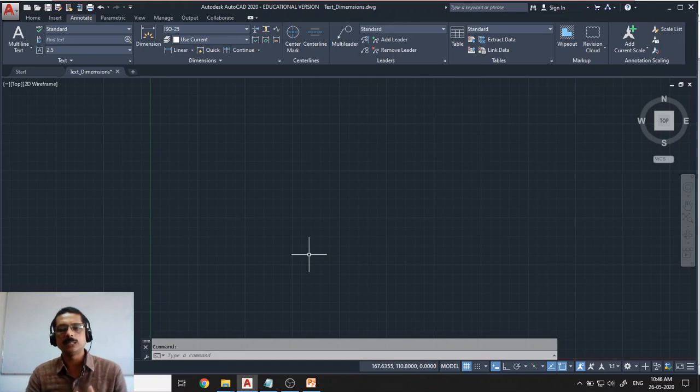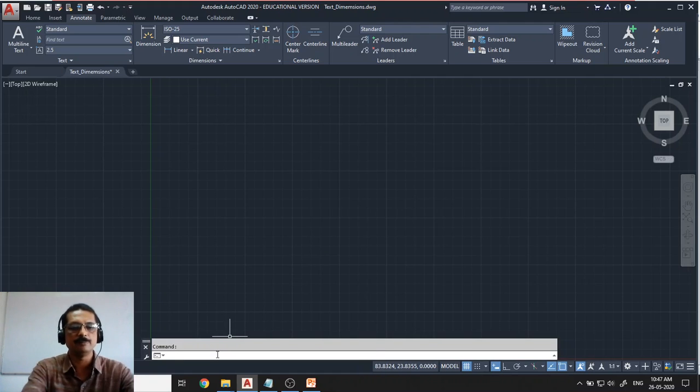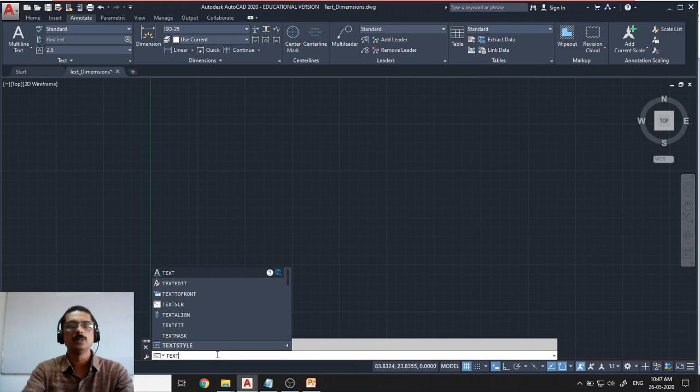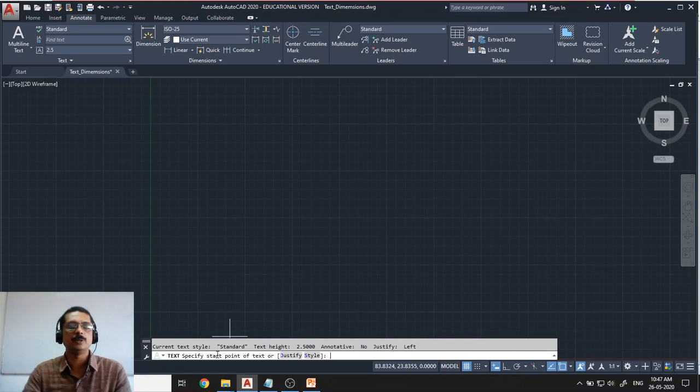First, we will see how we can insert single line text, and as I mentioned earlier, we can use either the text command or the dtext command. I'll be using the text command here because for dtext I need to type one more line. So, text. When I type text, you can see here on the top the current text style is displayed. That is Standard. Then the text height, although we have given 0 there, is given as 2.5 here, because by default it will be giving some value, or the one which you created last in this drawing. The height of the text you created last in the drawing will be given here, right? And also you can change the justification if you want.